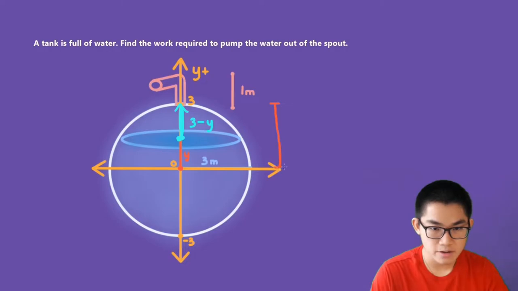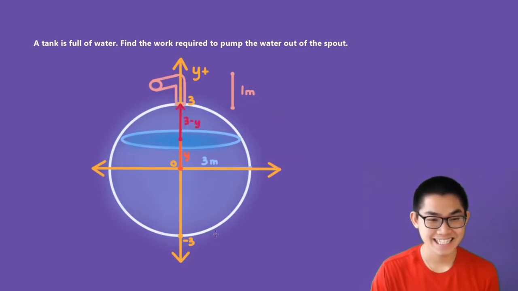The radius is three, which means from here to here is three, and we know that this is Y. So the blue distance right here must be three minus Y. So like I said, this distance will be three minus Y and our diagram is finished. We are prepared and ready to solve this problem.